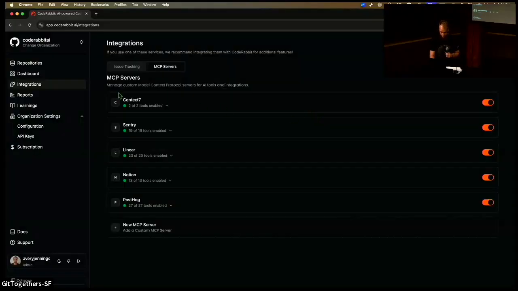And so we have a few that we've been testing with here. We found that Context7 is a very good starter one because it doesn't even require an account or anything, and it just pulls in a bunch of context. And then we have these other ones here. So yeah, and the Linear MCP is what I demoed a moment ago. It showed the Linear issue.